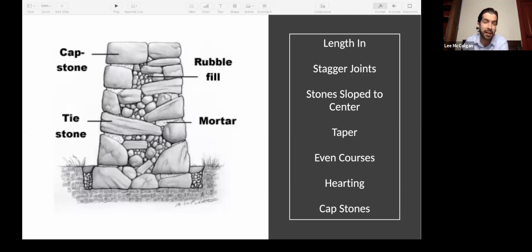And then if you can, put through stones or capstones, stones that run across the complete width of the structure, retaining wall or foundation, which act to tie the whole thing together. And you'll see that with brick bonds. You'll see running courses, and then every 5 or 6 courses, sometimes you'll see the bricks turned to run length into the wall, and it's just tying the structure together.